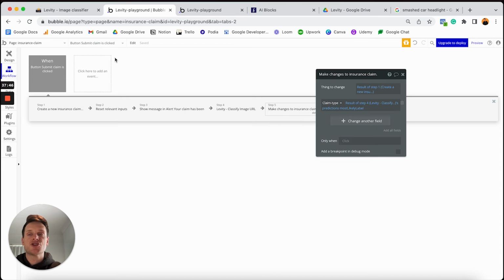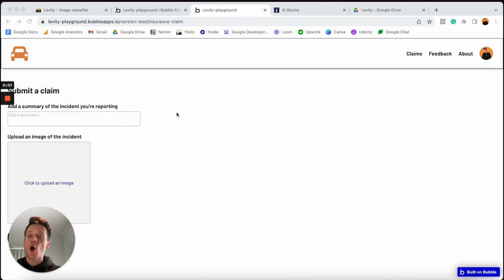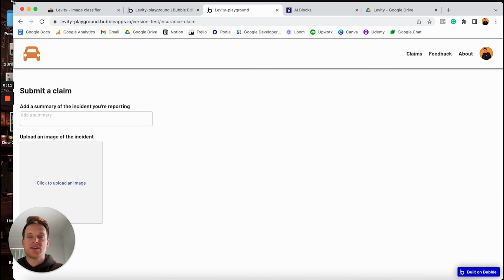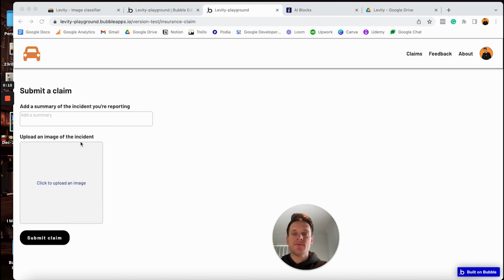And so let's just jump ahead and now take a preview at what this whole experience is going to look like. Over in a preview of my app here, I might just reduce the width of my screen so you can see everything in my browser, as well as just move my head out of the way there. Then on my page that contains my form, I'd just like to add in a small text-based summary of the incident I'm reporting.